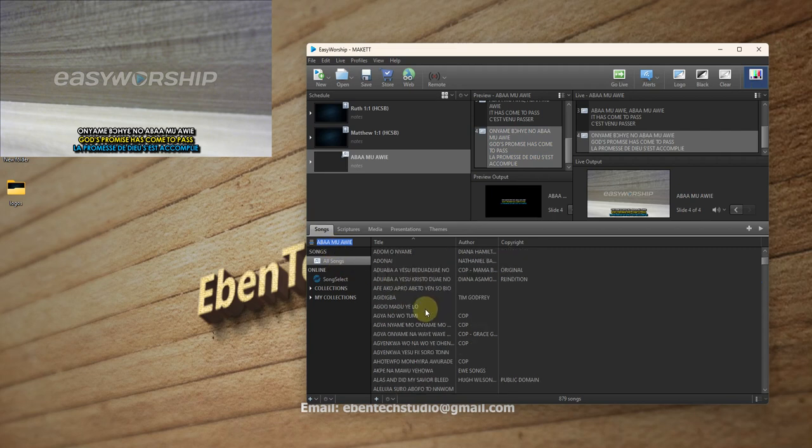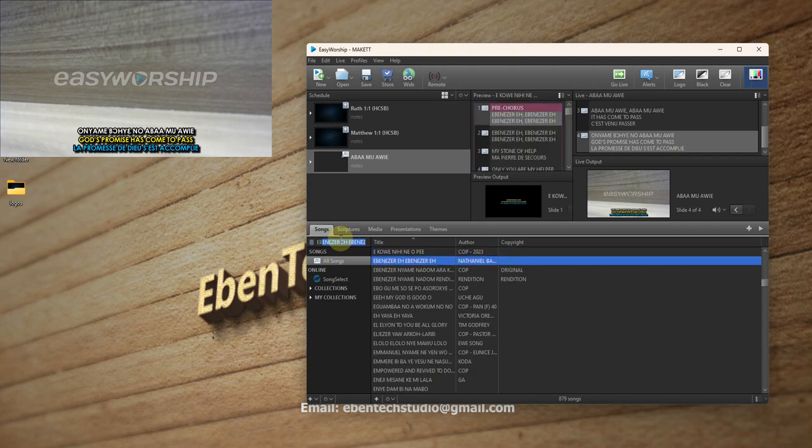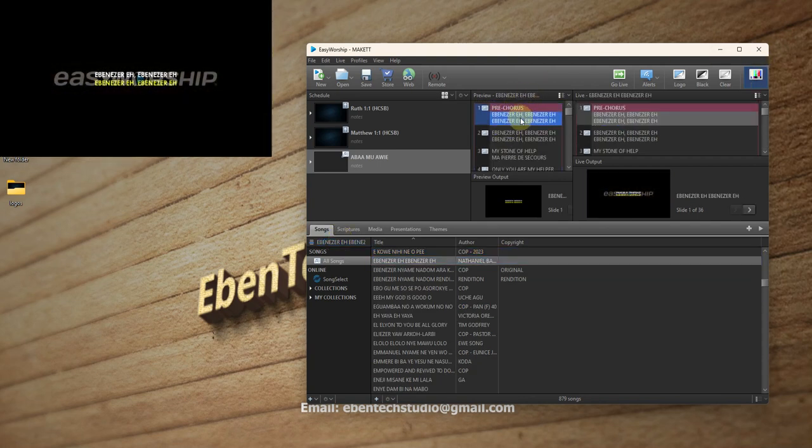And then any song, this database is specifically for every charismatic church, Pentecost, name it, any church, because it includes every local song that we sing in Ghana, including even foreign songs that we sing here in Ghana. Majority of them, even Nigerians, some of them that we do sing. So you can include them in your songs as well. So there are other songs that you can project, and then here you go.